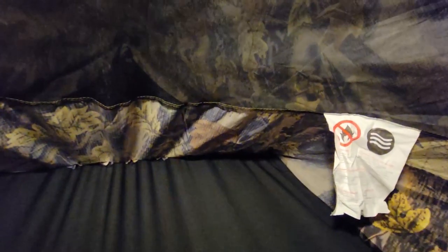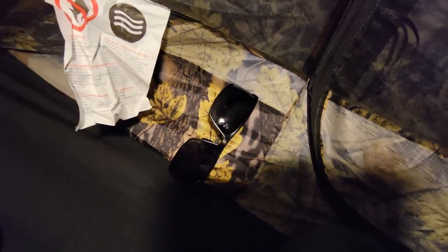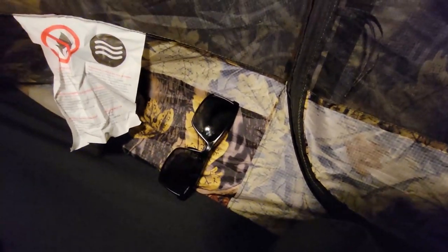Glad I figured out that strap deal. As you can see, my full size bag fits down there at my foot area just fine, with my foot resting against it and a good foot of space left above my head. So you could stick extra clothing up there that you weren't using. And I've got the sunglasses stuck in that side pocket right there.